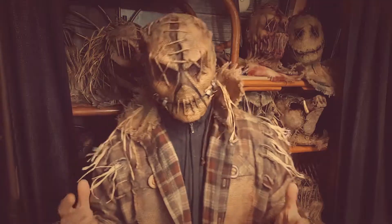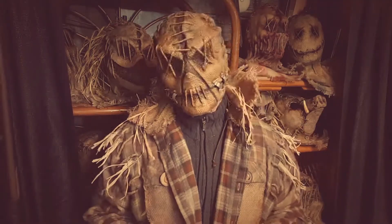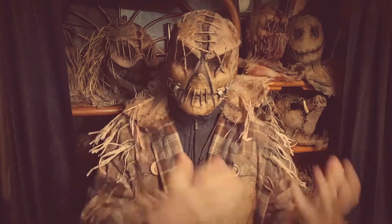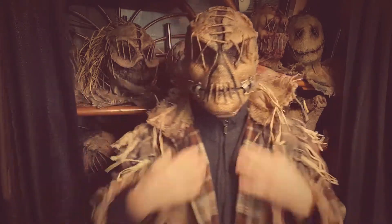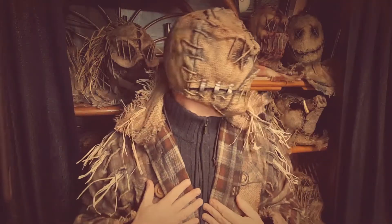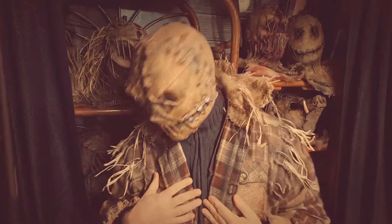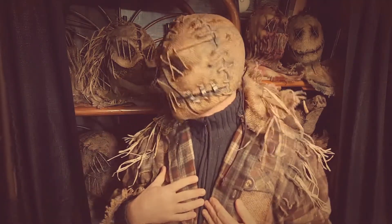So as you can hear, you can hear me quite fine as I talk to you now through the mask. Discussion, talk, dialogue — no problem. And with the helmet-only version you can see ease of mobility up and down. There's a lot of ways to turn your head without any type of restraint.